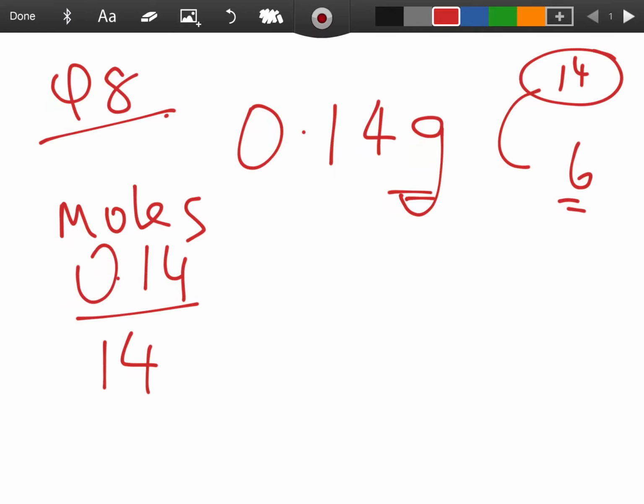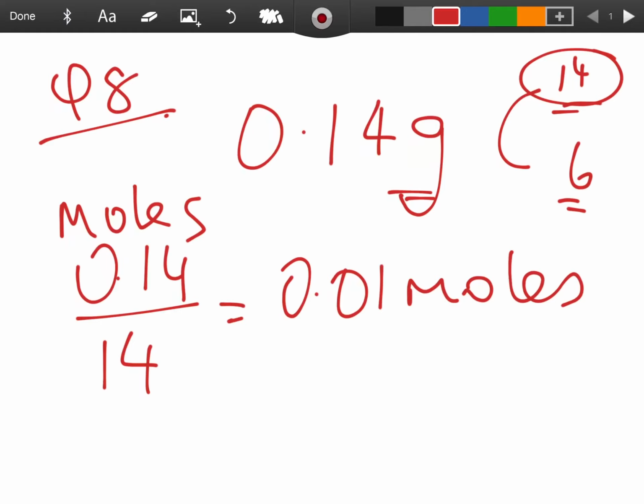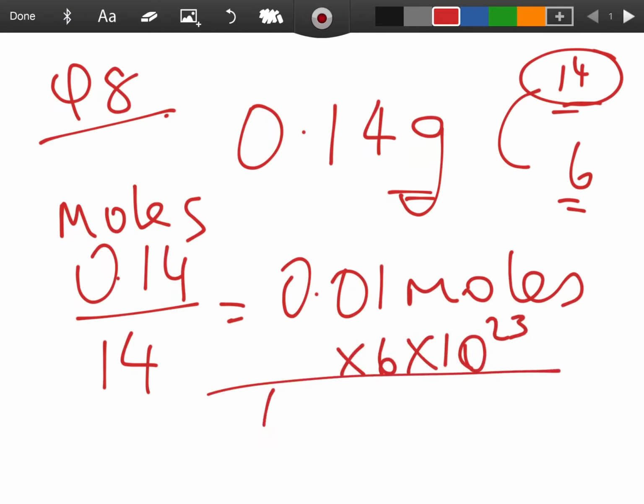Okay, so remember isotopes of carbon, the mass numbers, you can get carbon in 3 different forms. Carbon 12, carbon 13, carbon 14. So this is carbon 14 variety, so the relative atomic mass here for this carbon atom is 14. So the number of moles works out then when you divide that at 0.01 moles. Now you're asked for number of neutrons. So you need to figure out how many atoms firstly, because the neutrons are inside the nucleus of the atoms. So multiply by that and you're getting 21 atoms.